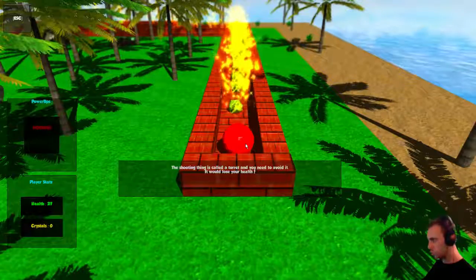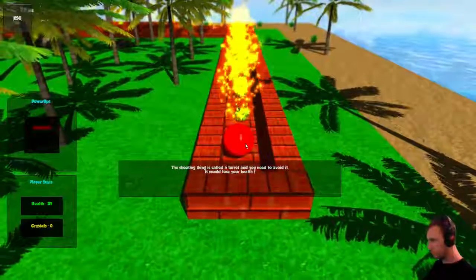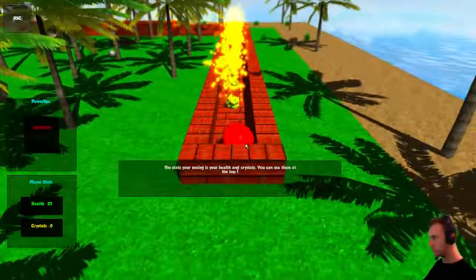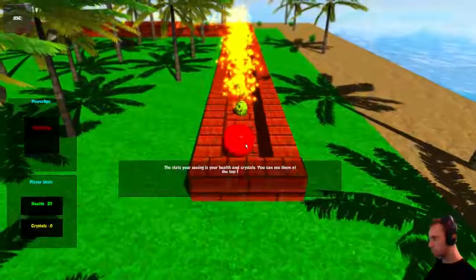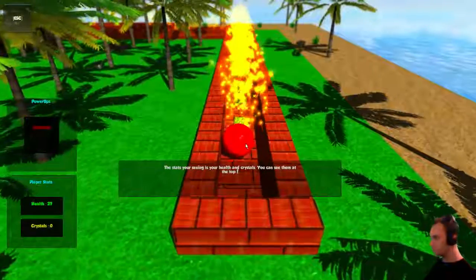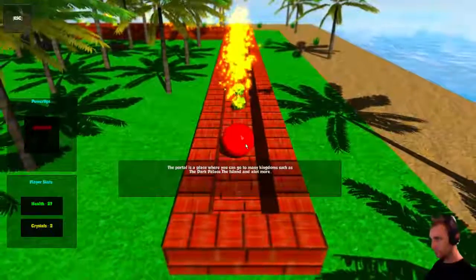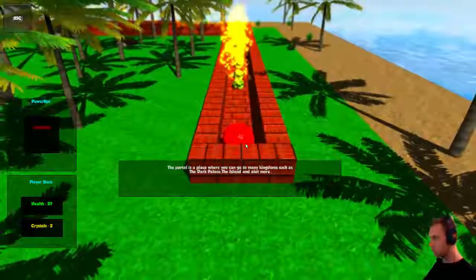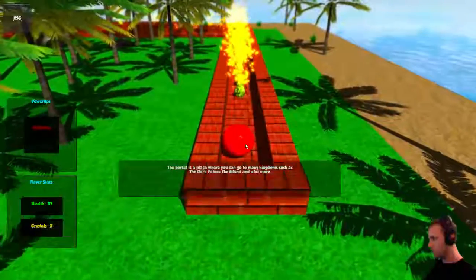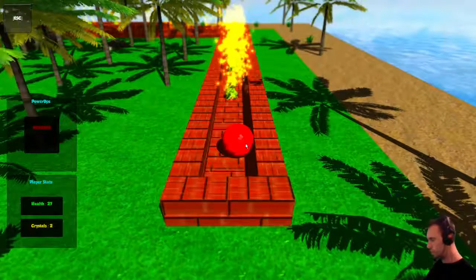The shooting thing is called a turret. You need to avoid it. It will lose your health. It'll lose my health. The stats you're seeing is your health. And crystals, you can see them at the top. I got 2 crystals and 27 health. The portal is a place where you can go flashing to mini. Come in, over.